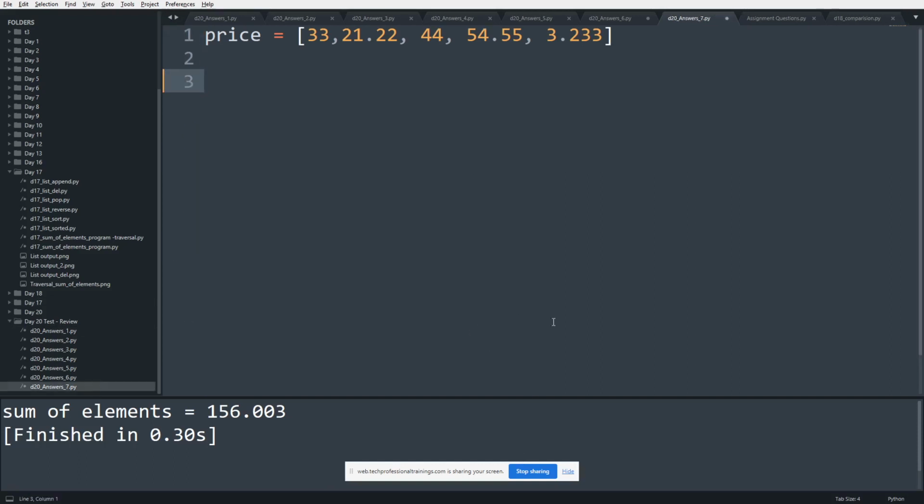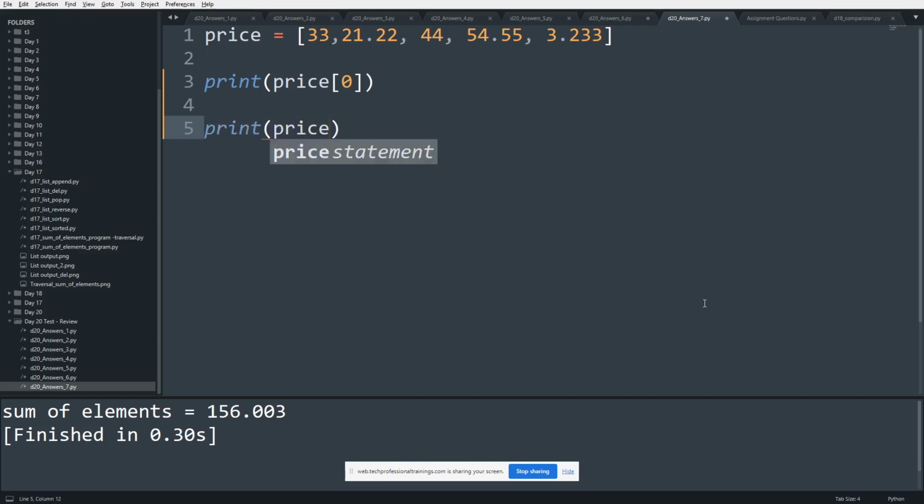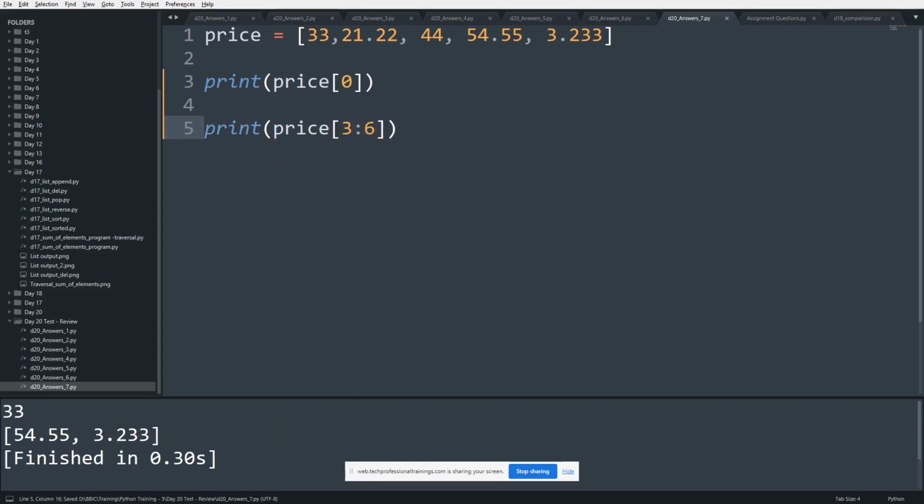See, indexing means that you can access only one element. Slicing means that you can access more than one element at a time. So that is the answer for indexing and slicing.